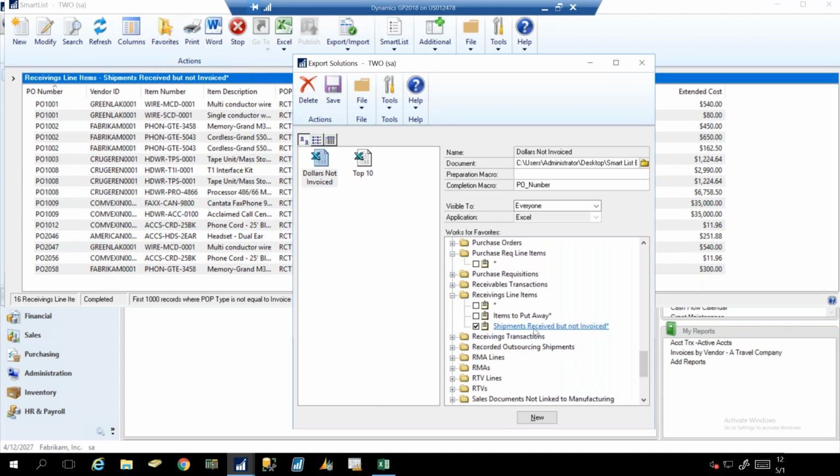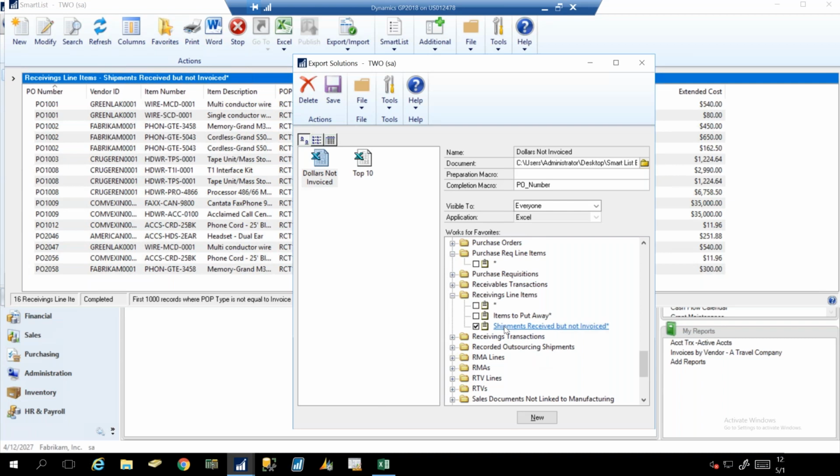And I would click on Shipment Received Not Invoiced, which is basically just saying that for this particular template or macro that I've created, I want to be able to apply that recording, for lack of a better word, to this Smart List. So when I hit deploy to Excel, it's going to populate the data as well as run and create that pivot table.